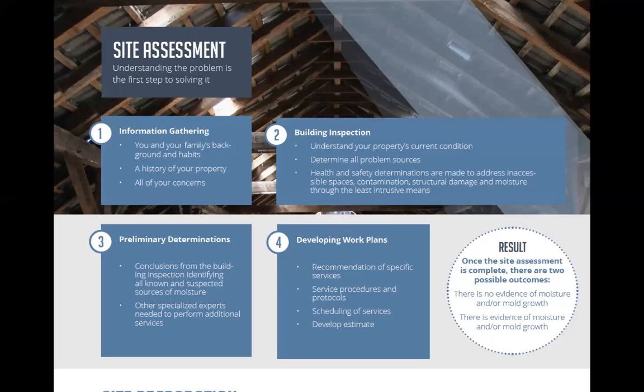Number two is the building inspection. The first thing that we want to do is understand your property's current condition, right? We want to determine all problem sources. Instead of just going in and pinpointing where the customer thinks the problem is, it may be there, but that might not be the source, right? That just might be where the problem terminates. So we need to determine all problem sources, which means a complete inspection.